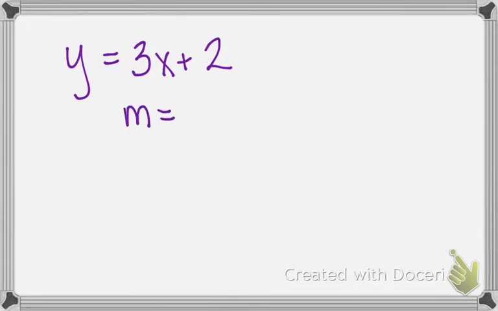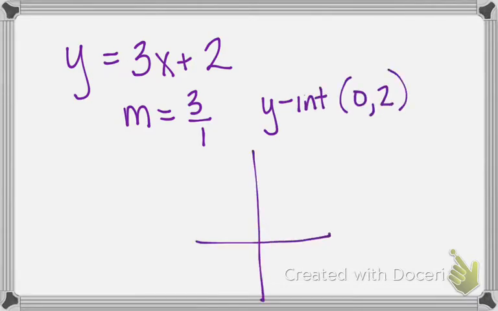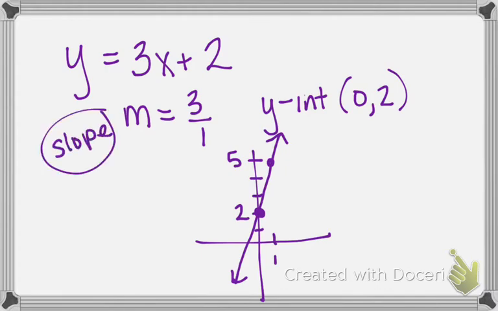So you might ask, well, what if it's y equals 3x plus 2? Well, my slope here is still 3 over 1. My y-intercept is 0, 2. So in this case, instead of going through 0, 0, I would be going through 0, 2. I would be going up 3 over 1. Again, between any 2 points, I can create a straight line, and I've now graphed the line using y equals mx plus b, using the slope and the y-intercept.